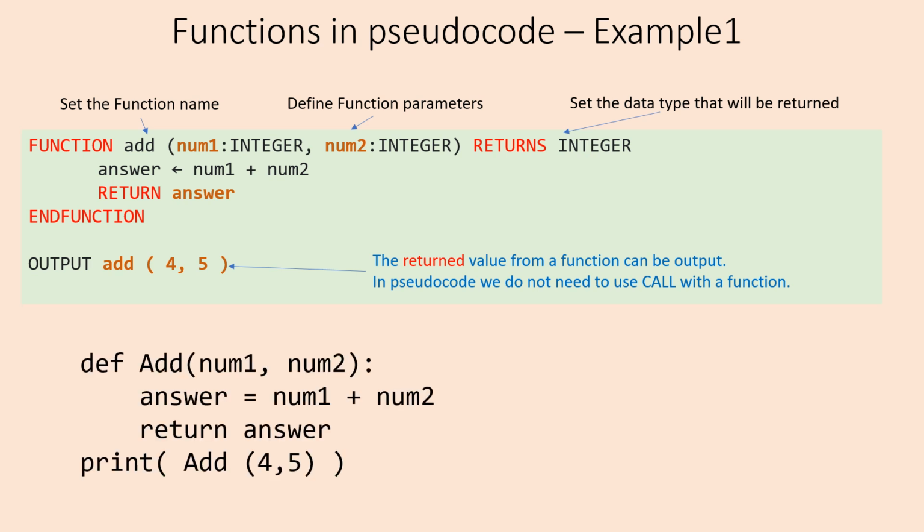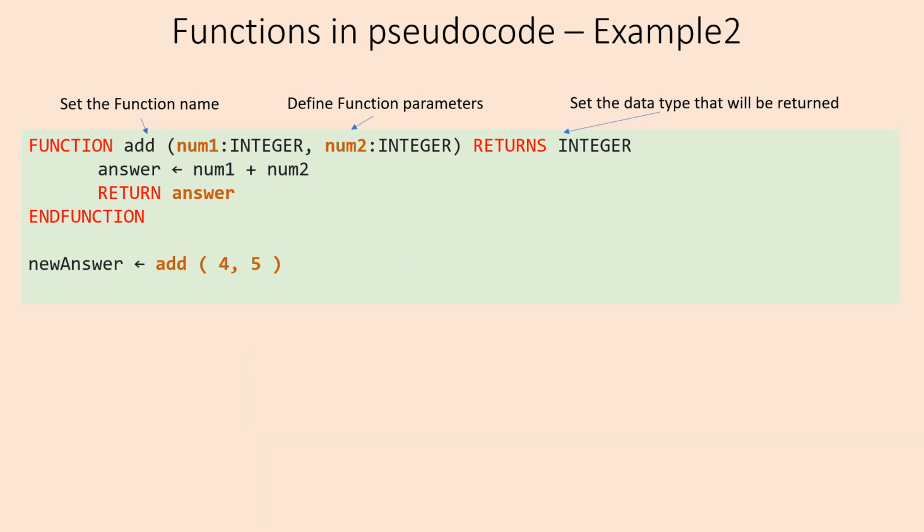And if you want to have a go at this in Python, there's the Python code here, so you can pause the video, type that into a Python compiler, and you can see it. Our function here, because we've got a return, will actually, we call our function with add 4, 5. It'll process that, add 4 and 5, return 9, and then it will actually print the returned value. So you can see that working if you want to have a look at that. Okay, so try this function in Python. Okay, so example 2 is exactly the same as what we just looked at.